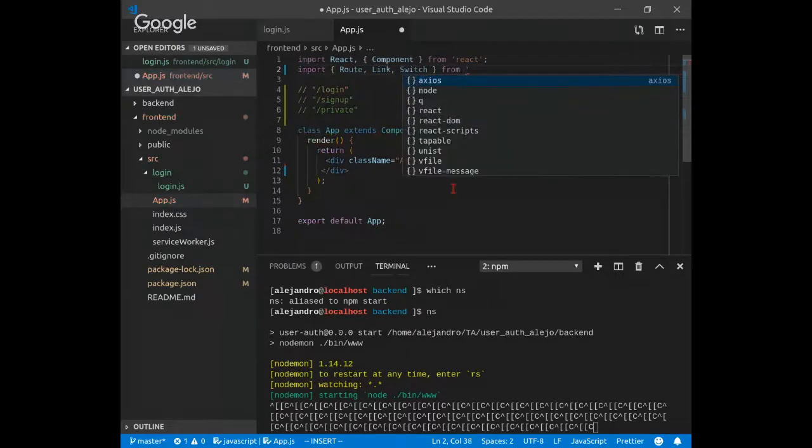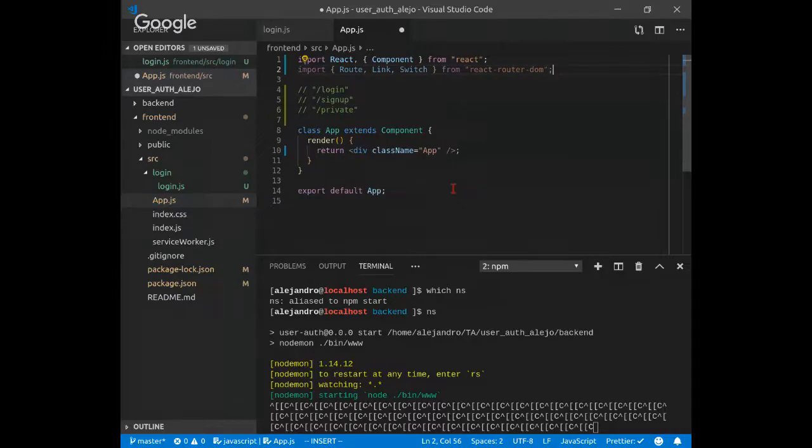From. Yeah. And import Axios. Let's not import Axios until we actually need it.